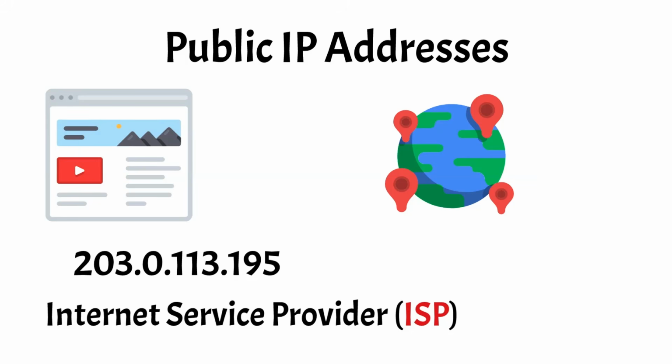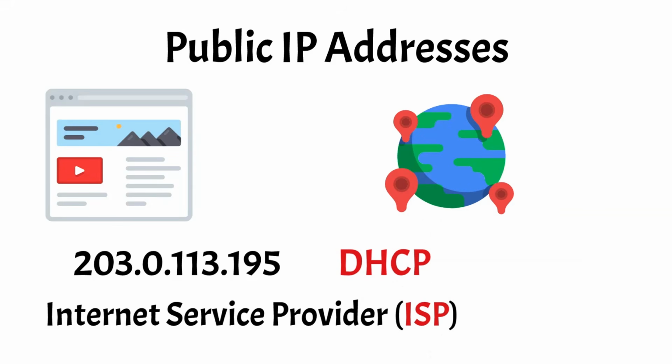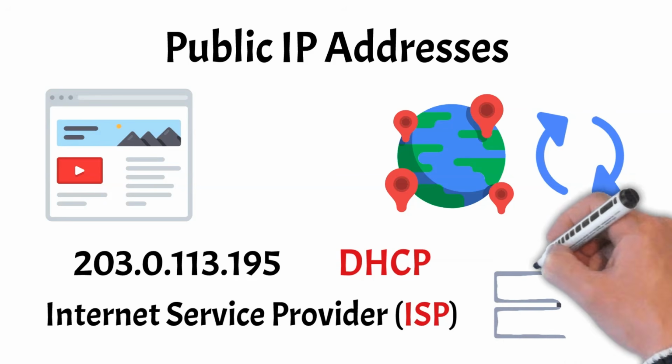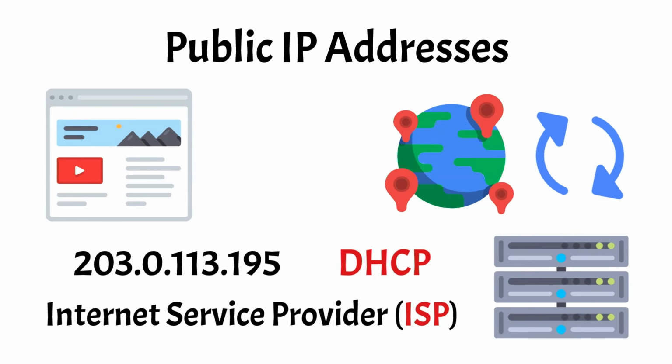For most residential connections, your ISP assigns this public address dynamically using something called Dynamic Host Configuration Protocol, or DHCP. This means that your public IP isn't permanent. It can change periodically when your router restarts, after a network update, or whenever your address lease expires. ISPs do this to manage their pool of IP addresses efficiently as devices disconnect and reconnect. If you need an address that never changes, for example, if you are running a web server or hosting a service, you would use a static IP instead, which remains permanently fixed to your connection.